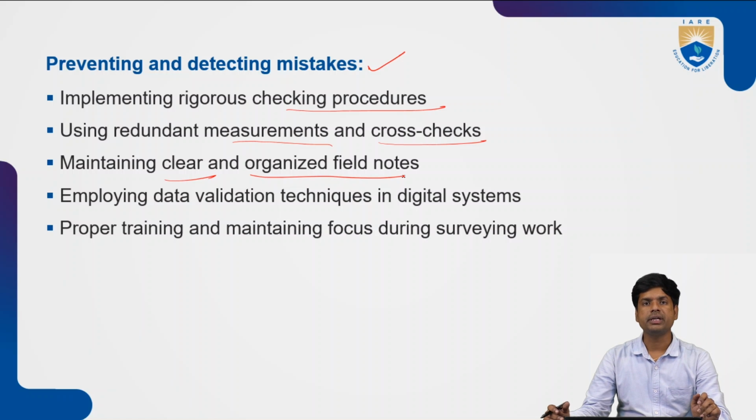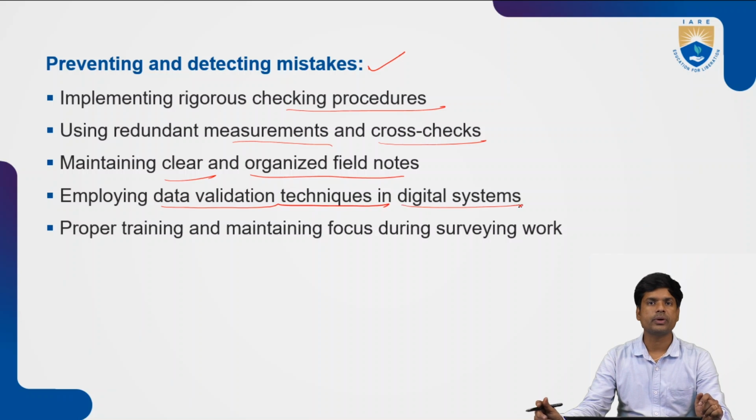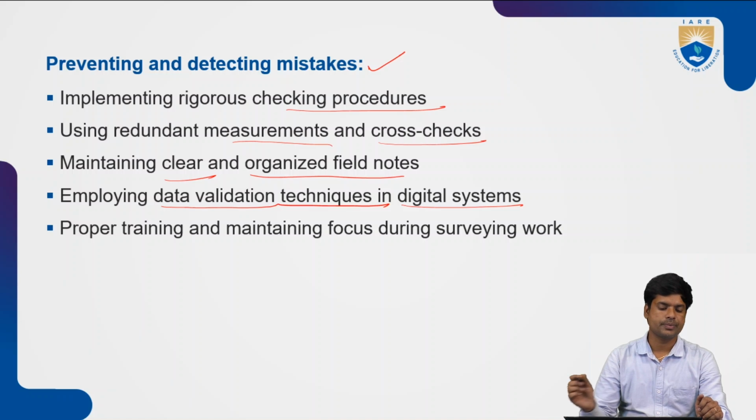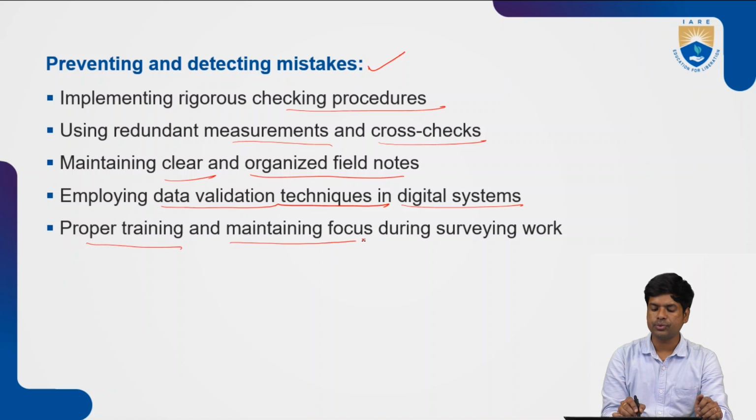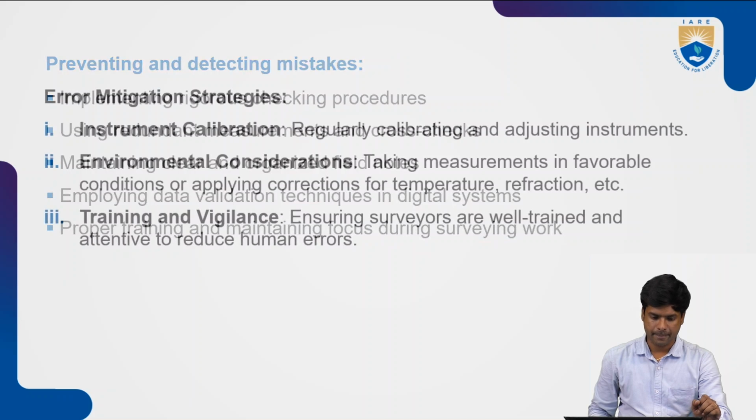While doing the surveying, while noting down the values, you have to maintain field notes, so that the error percentage will reduce while doing the calculation. And next one, employing data validation techniques in digital systems. Whatever data you have collected, we have to validate those values. And proper training and maintaining focus during surveying work. Those who are doing the surveying have to take proper training, and we have to focus on the surveying object. On which object or which area you are going to survey, we have to focus on that, so that you can prevent the mistakes.